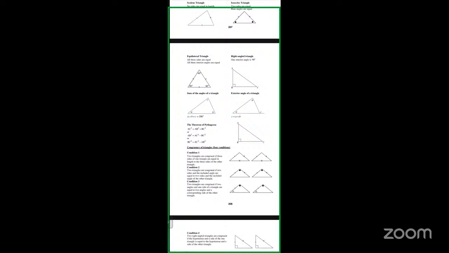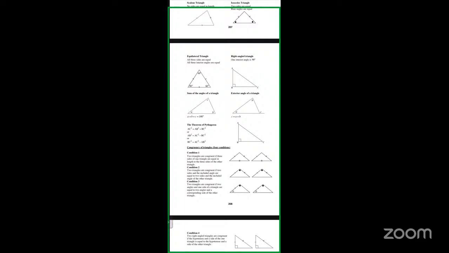It is an equilateral triangle. An equilateral triangle is a triangle with all sides equal and all angles equal, which will always be 60s, because those 60s will add up to 180 degrees, as we all know that the sum of all angles in a triangle is supplementary. What do we mean by supplementary? When you add them all, they give you 180 degrees.